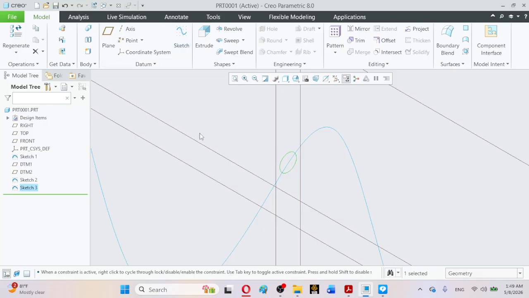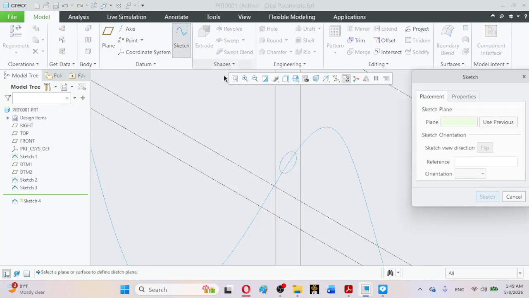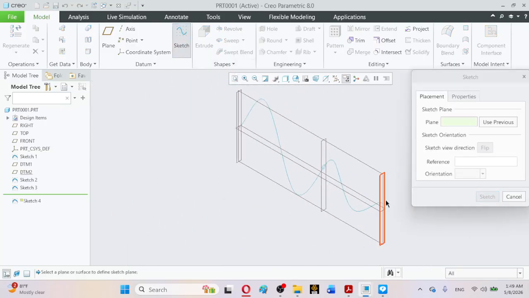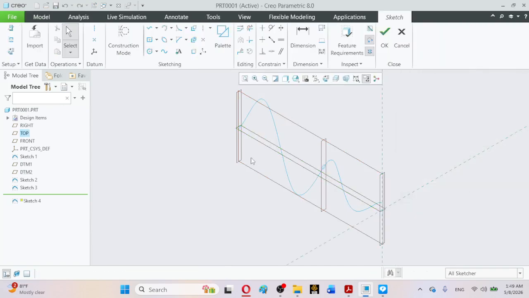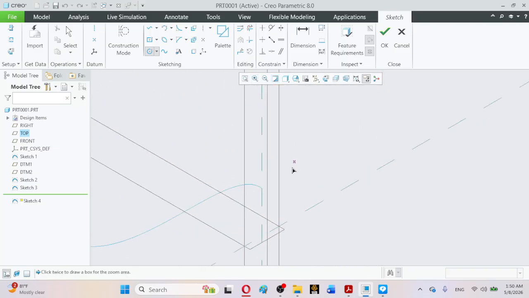And again click on sketch and go into the third plane like this and click on circle. Sorry, not here, close near the end of the trajectory by observation, just here first.